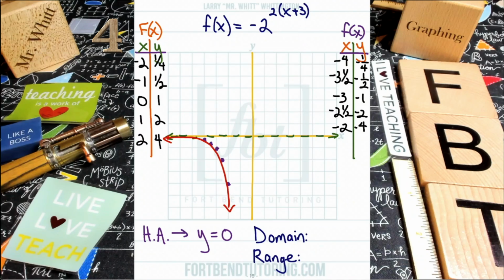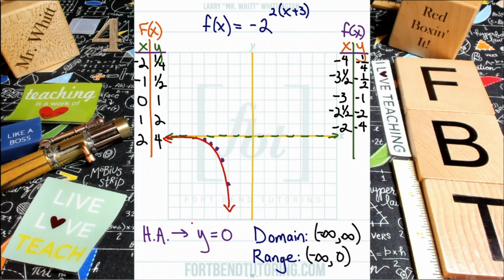And pointing out your domain and range, we have a domain that is -infinity to +infinity because there are 0 restrictions preventing you from plugging in any value that you wish into the function. And according to our graph here, the range is going to be from -infinity to 0, all right, not including 0. So your lowest point on this particular graph is -infinity, and the highest point in the graph is approaching 0, not including 0, which is why you use parentheses. Red box it. We have a horizontal asymptote of y equals 0. We have a domain of -infinity to +infinity. We have a range of -infinity to 0, people. And this completes problem number 4.